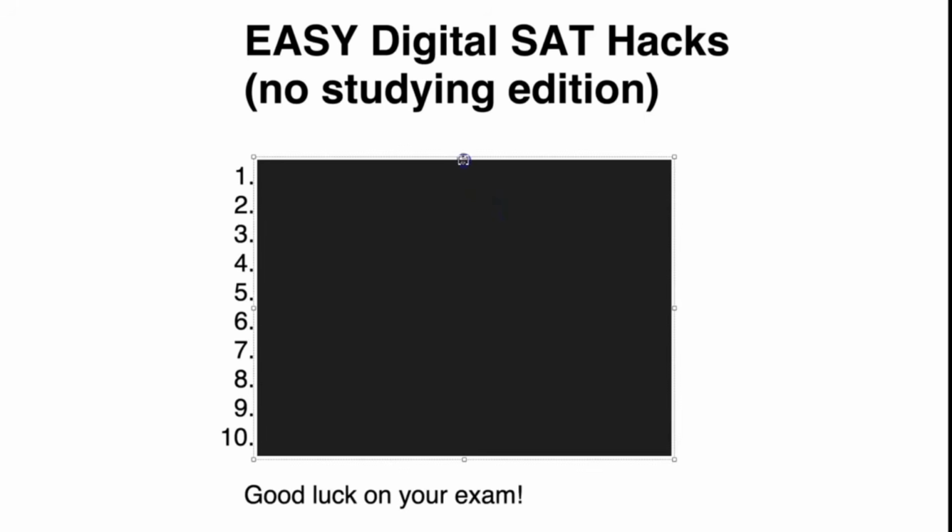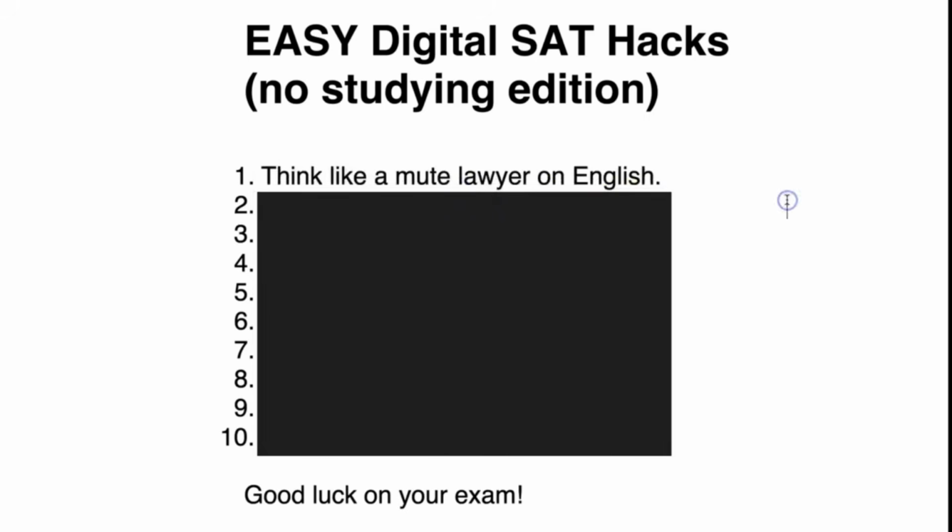All right, let's get into the first tip, and that is to think like a mute lawyer on English. The English you do in a classroom is different than the English you do on the SAT. In the classroom, you can make any argument and support it with quote-unquote evidence. But on the SAT, it's 100% objective. The evidence points to one correct answer and 3 incorrect answers.